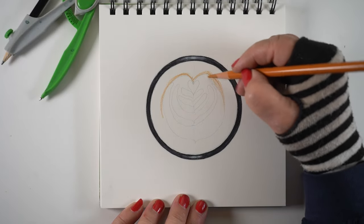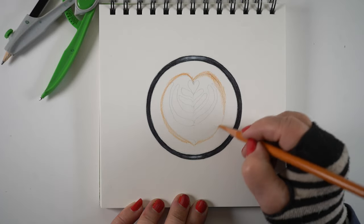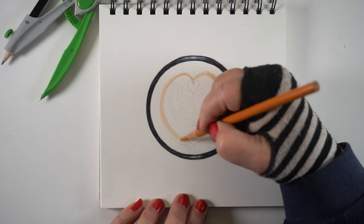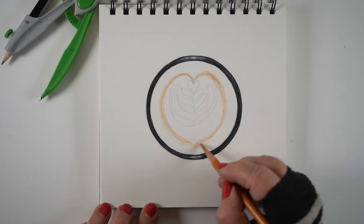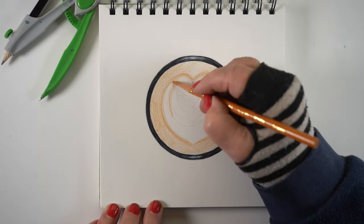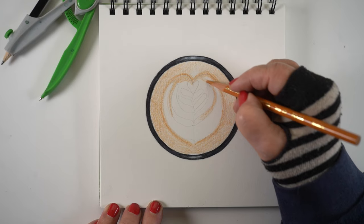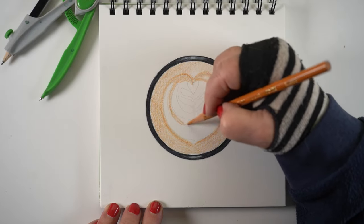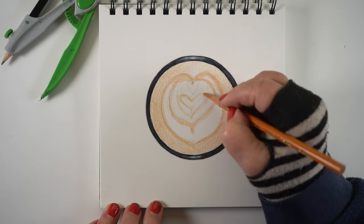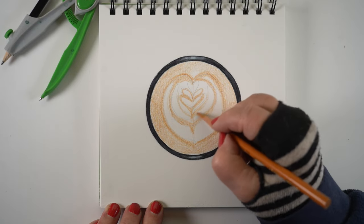Now, for what I think is my favorite version out of these three — you can decide which one you like better — the colored pencils on Stonehenge paper totally gave me the texture of what you can find on the top of a cup of coffee. And I don't drink coffee — if I go to Starbucks or to our local coffee shop, for me it's like a hot chocolate or a cider. But I love watching them make latte art. I love watching videos on latte art because it's just fascinating that you pour this thing into this liquid and it just makes these shapes. This one is done entirely with two colored pencils: number 1034 Goldenrod and Sienna Brown 945, both in Prismacolor.